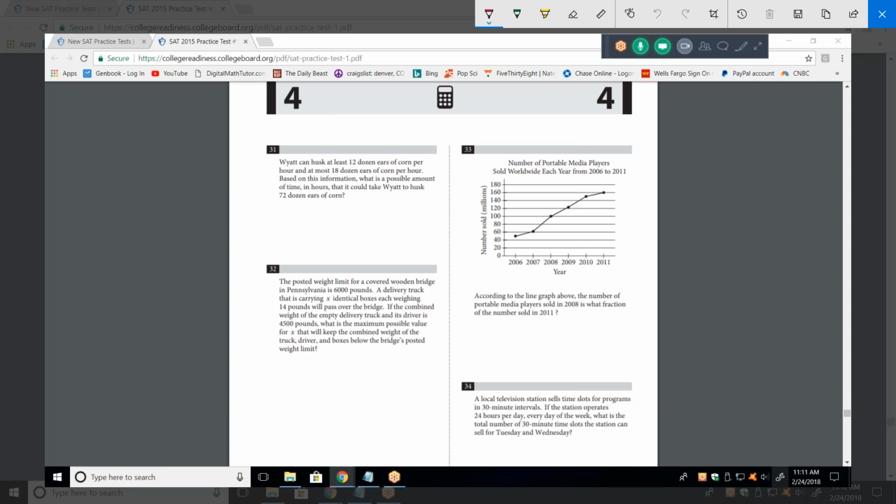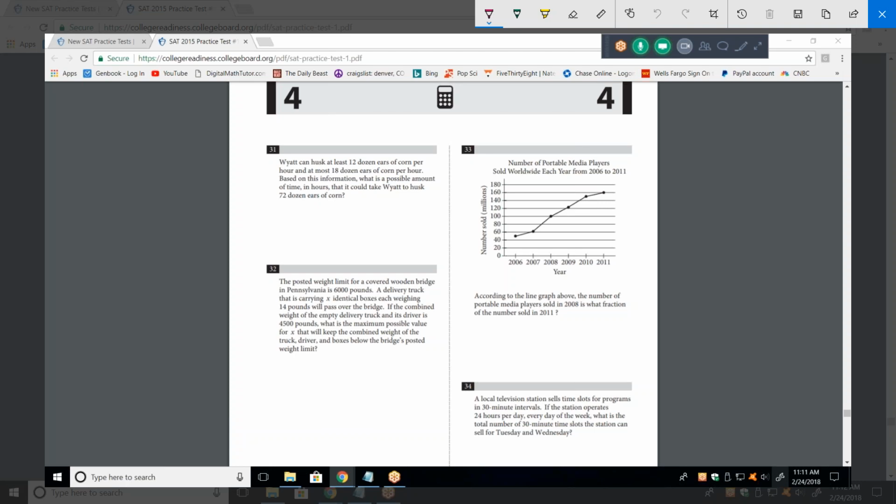So 31, easy, medium, or hard? Easy? I think so. So let's do it. In other words, whenever you come across an easy problem, go ahead and do it. If you find yourself spending 3 minutes on it, then it's not so easy. It's more like medium, so put a check mark and move on. But I agree with you, this is easy. Oh, and for this one, I'm noticing since it's not even multiple choice, this would be one of the ones you actually have to write down in your booklet. Yes, this is a grid question, meaning you have to grid in your answer.